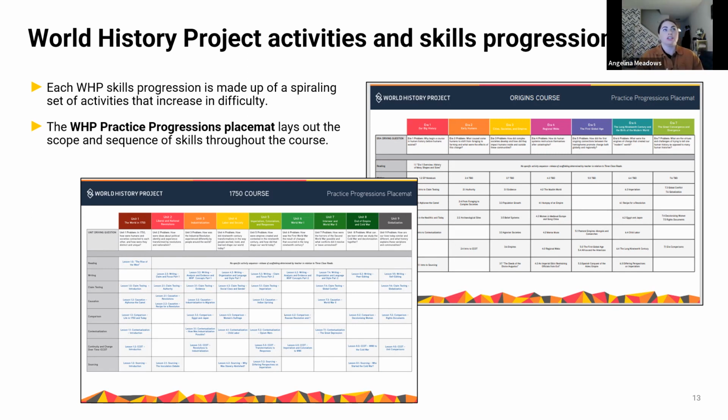And I feel like just adding that simple tweak, that simple structure to this course, changed the game for me in a way that I don't think I got to before in my own teaching, on my own. I needed that little push. And the other thing that I love is these progression placemats. For me, if you try to do all these skills every year, that would be my straw-breaking-the-camel's-back moment.